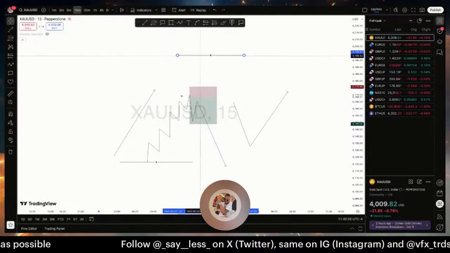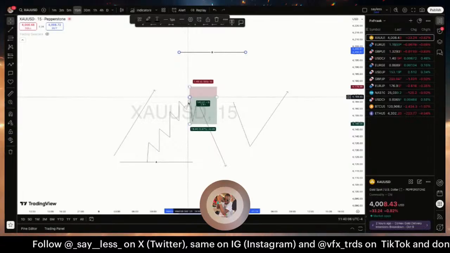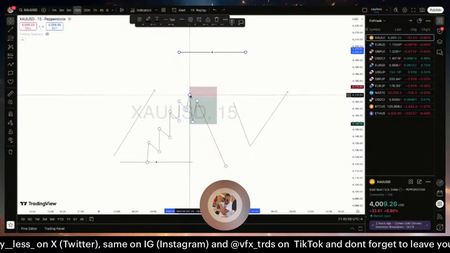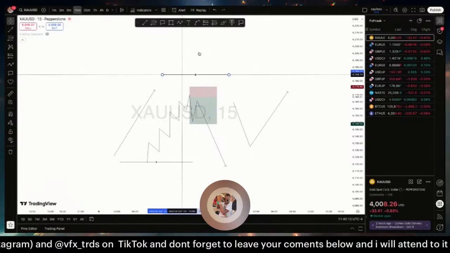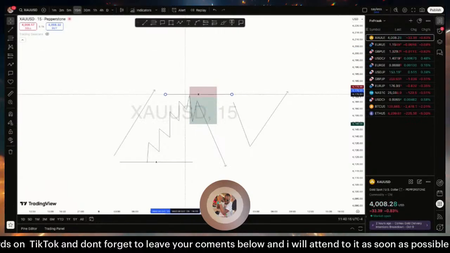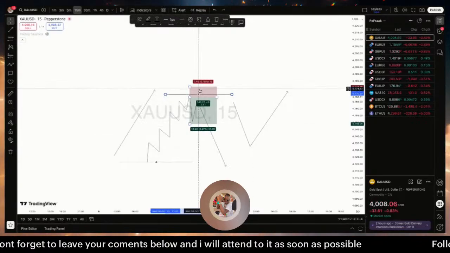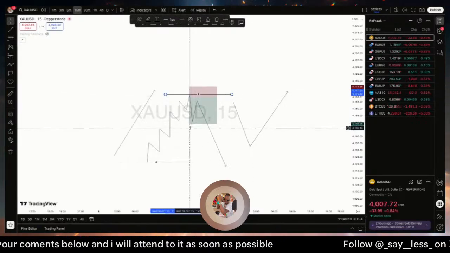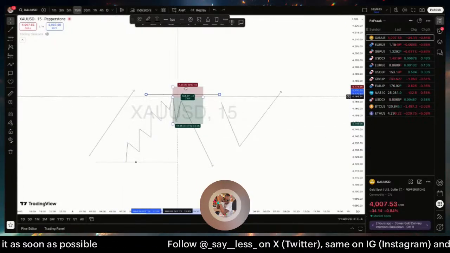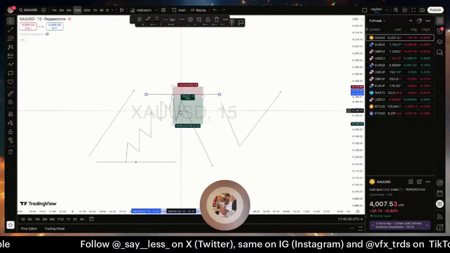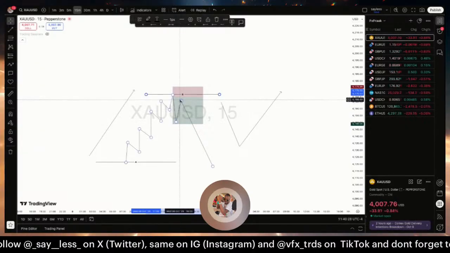Point B could be here, and you are looking for it here, so you take a loss, of course. You're going to take a loss because point B has not been established. Until it is established, there's no way of knowing that that is point B. But the one thing you can do is follow the internal structure and see what the market is doing, and then you do what you have to do.